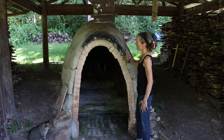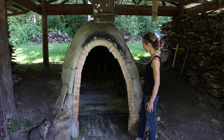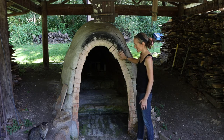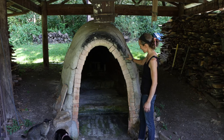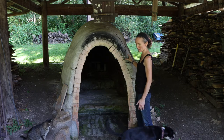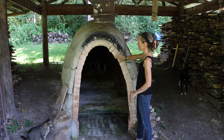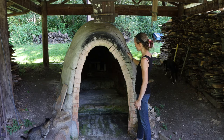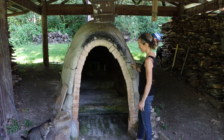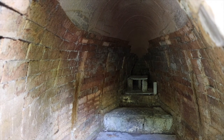This is our kiln. We've had 59 firings in this kiln, so our next firing will be the 60th. It's held up pretty well. The kiln is made of firebrick with a high-temperature insulating castable on the outside. It gets up to 2,300 degrees at the top temperature, so the front is very hot — you'd burn yourself if you touched the bricks — though the outside is slightly cooler due to the insulating castable. It holds about 700 pots.